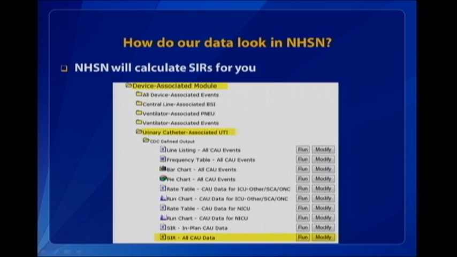All right, as I've mentioned, NHSN will calculate SIRs for you. Many of you are probably already familiar with this, especially if you've been using the CMS reports for the acute care hospitals. So the main one that we're going to focus on today is not necessarily the CMS report. What we're going to focus on is an option called SIR All-County Data.